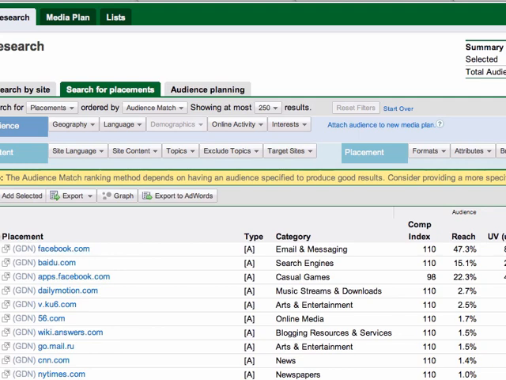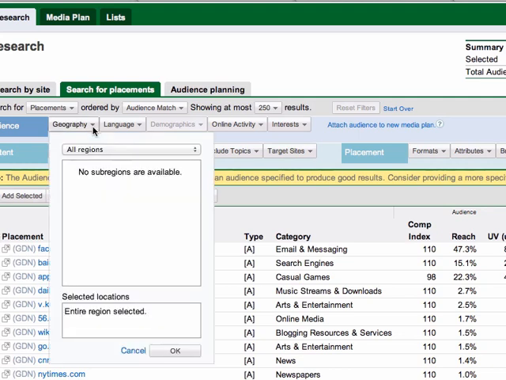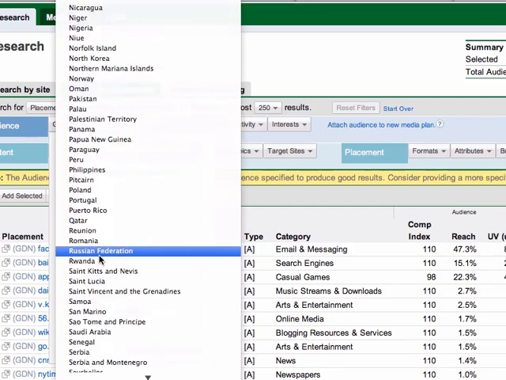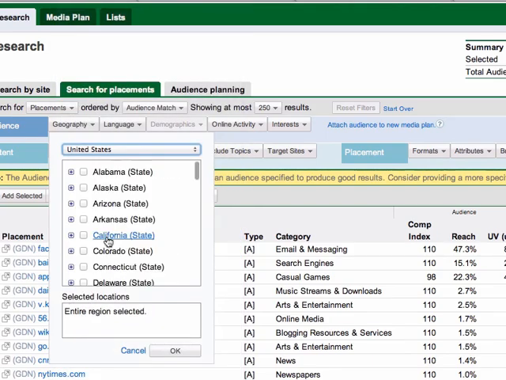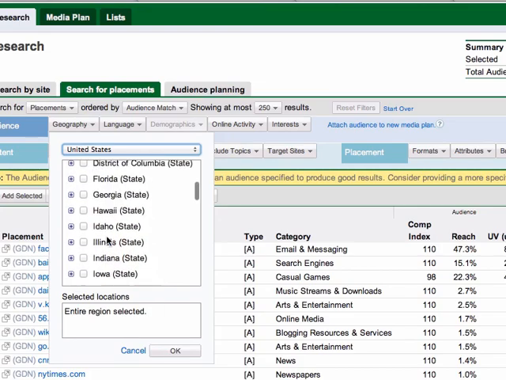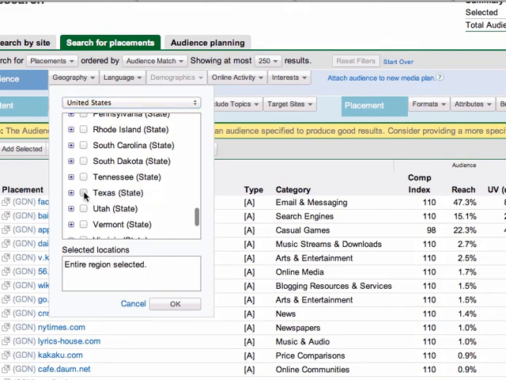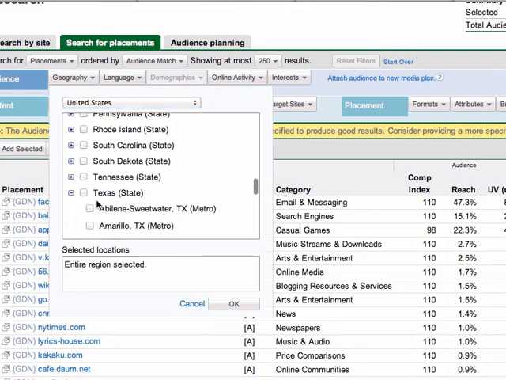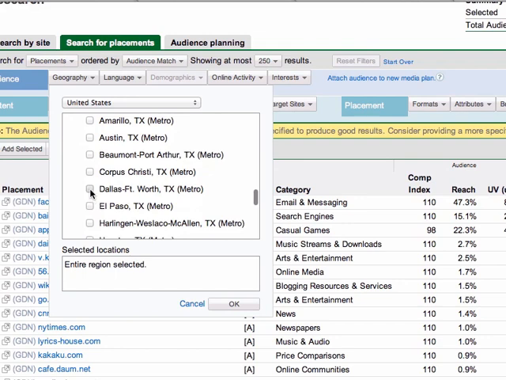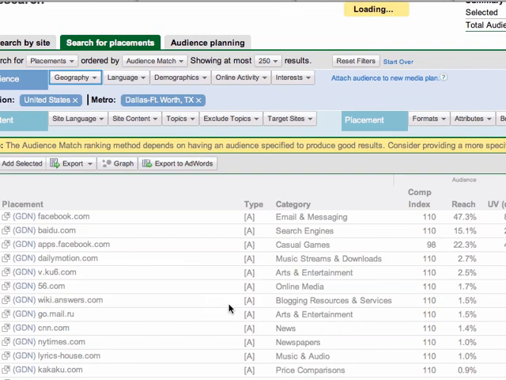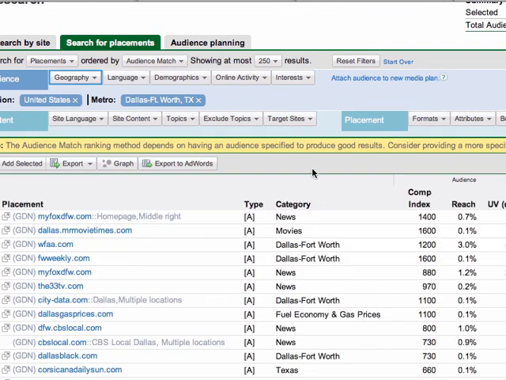So we're going to filter this whole thing down to only people that are searching sites that are coming from the Dallas area. First of all, we're going to go to geography, and scroll down to the United States. You'll just tailor this to wherever the leads you're trying to generate are. We're going to do Texas, not all of Texas. I'm going to open the box up. These are expandable boxes. Let's say Dallas, because we've been keeping that theme. We click OK, and now it's going to filter out the sites. So now these sites are more tailored towards Dallas.